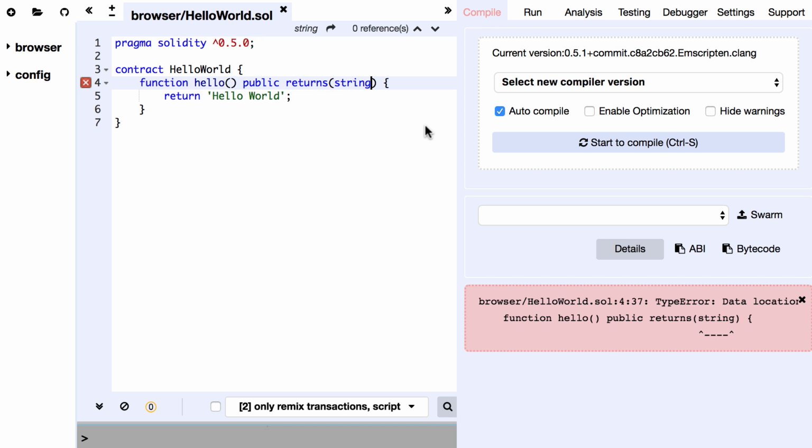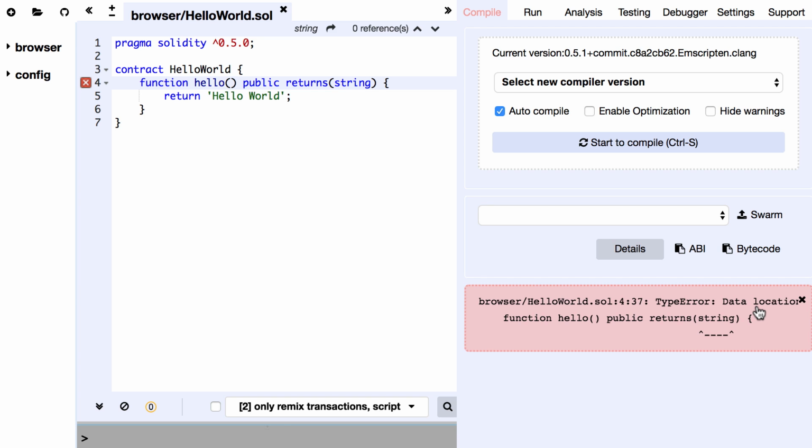Very similar. Next, we have another error of the Solidity compiler. It basically complained that I haven't specified any data location. Data location is not something that I'm going to teach you in this video. We're going to see this in another video. But basically, very quickly, in Solidity, variables can be saved in different data locations that are more or less temporary. In JavaScript, you don't have this problem because everything is temporary. When you start your JavaScript process, all the data lives in memory, and when the JavaScript process stops, everything dies. Well, in Solidity, it's a little bit different because you can save some variables to the blockchain.